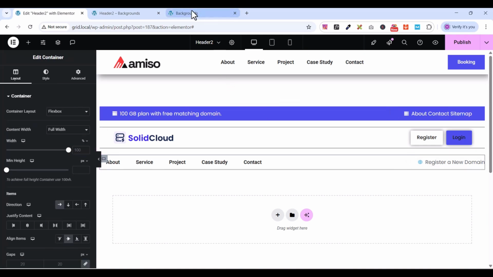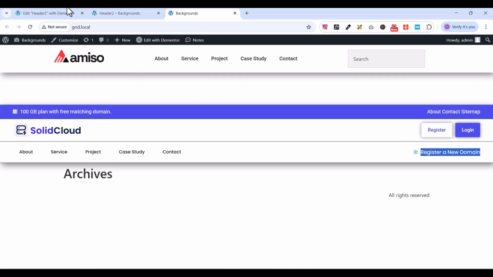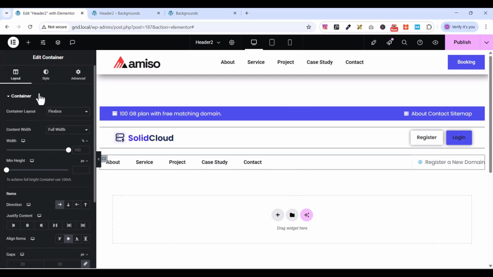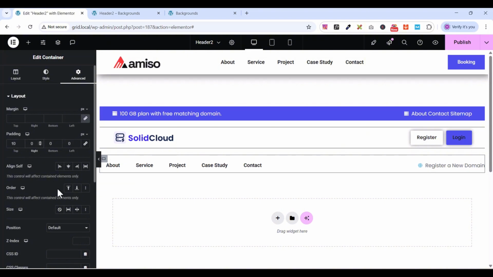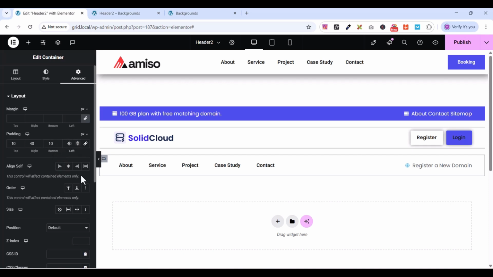Okay, so let me check something here. Select the whole of this container again and add some padding. So add a padding of 10 here, 40, 10, 40.